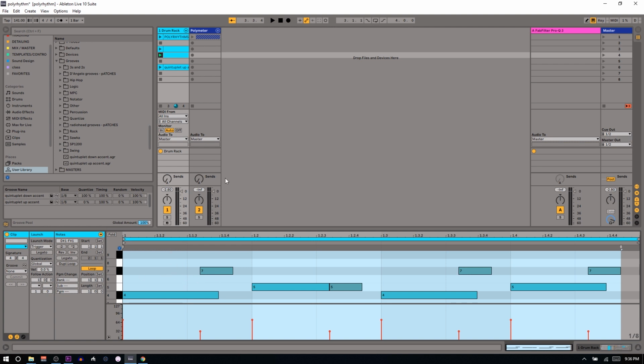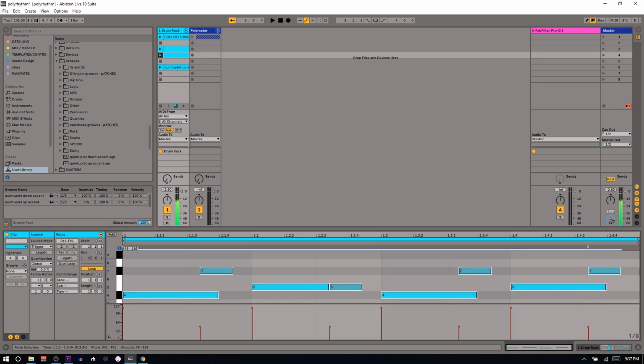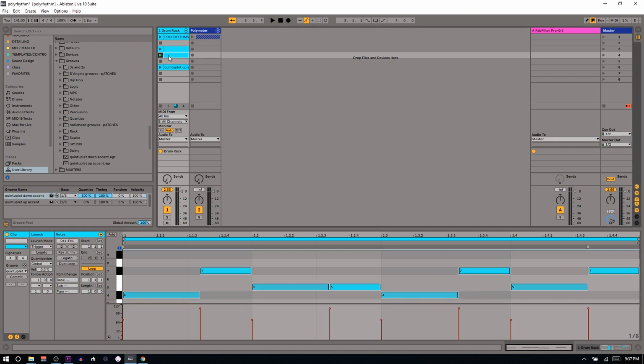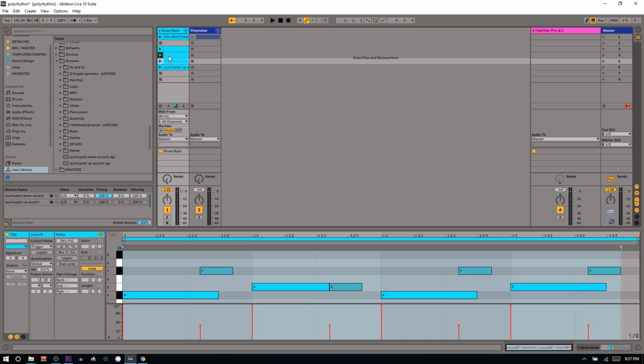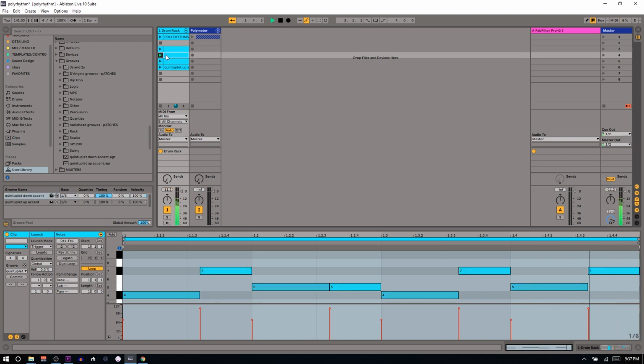Okay, so we've got this groove now, so check this. This is now with the downbeat accented, and let me pull these up. Right, and here's another really quick trick: if you copy this, I can undo and go back to where we had that before, and I can still paste this other one. So now we can A-B these two grooves. We've got the downbeat accent, which sounds like this. We've got this upbeat accent, which sounds like this. Right, so very different grooves. So yeah, that's how you can make polyrhythmic grooves with this.